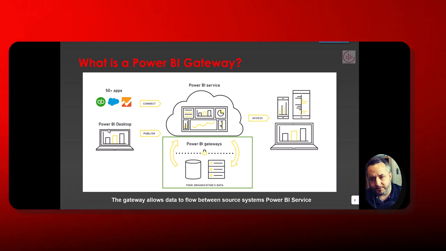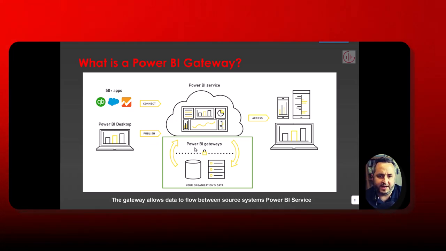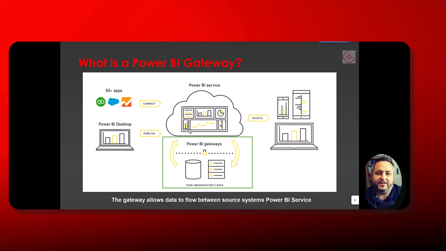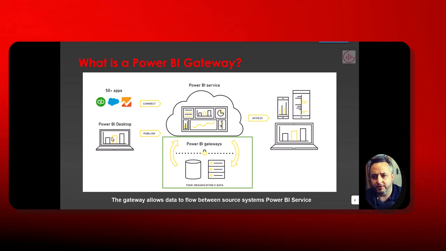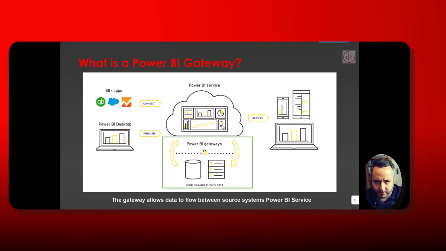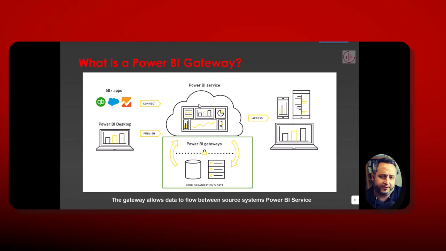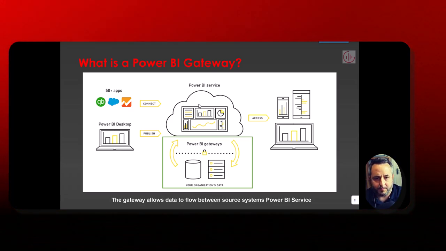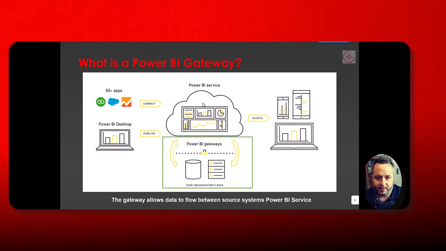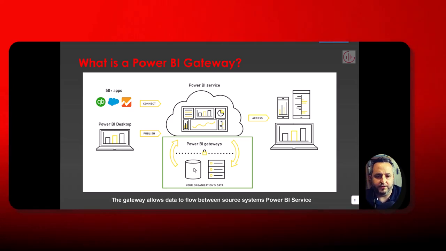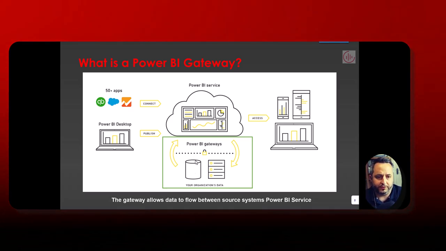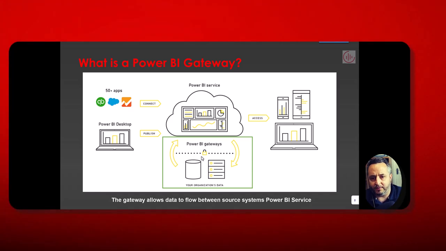So for a semantic model, the only reason we need the gateway is to refresh the data, but actually data flows are a bit different. We build data flows up here in the Power BI service. We don't use Power BI Desktop for that. We have Power Query Online. And as a result of that, from the very first moment we start trying to build the data flow, we're already needing a way of getting through into the underlying data sources in, say, Azure SQL Server or Salesforce. So what this session's all about is using the gateways in the data flows and how all of that looks.